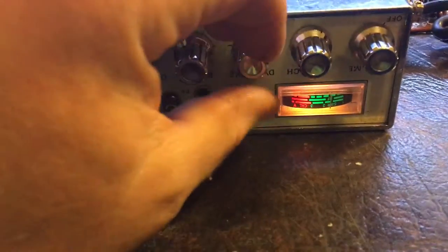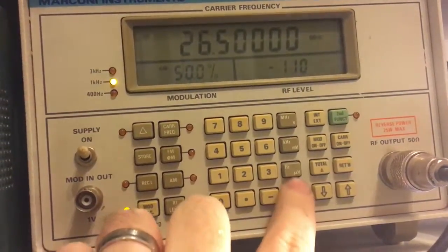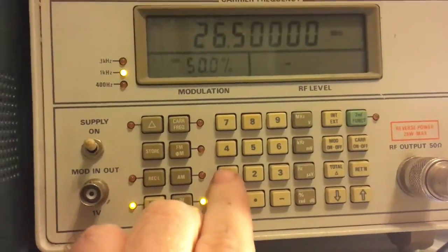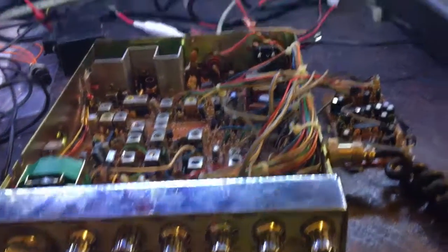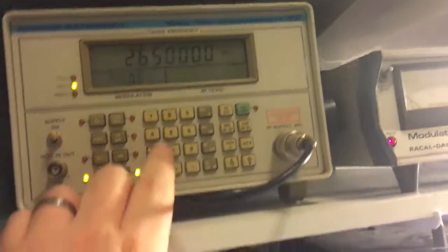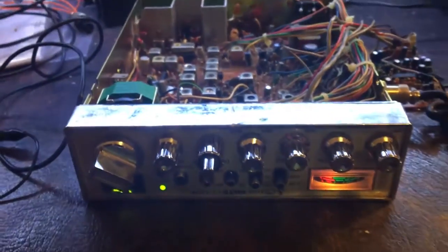The next thing is to confirm the receiver sensitivity — make sure things are turned up properly. I want to confirm the radio receives with suitable sensitivity. Setting to minus 110 dBm — yep, you can still hear it, there's still a signal. Turning up a bit more — minus 115 dBm, still there. Minus 120 dBm — gone. So the limit is between minus 118 and minus 120 dBm. Minus 118 dBm is right at the limit, just dropping off. That's pretty much acceptable — that's the kind of level I'm used to seeing on this type of radio.